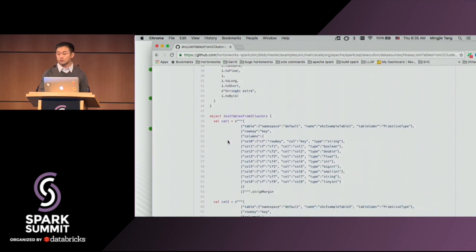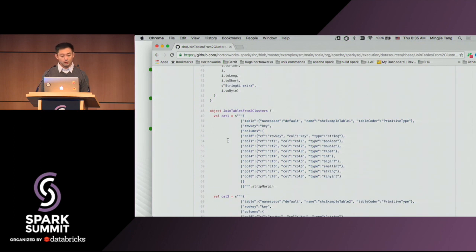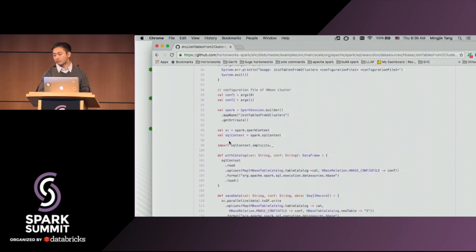But one interesting thing in our implementation is that when you get data from multiple HBase clusters, you need to consider security, right? It means we need some token management to get data from multiple HBase clusters. This was provided in previous work. It means that if you have the token to access the multiple HBase clusters, our system can help you. You don't need to reinitialize the token every time, and it helps you get data from multiple HBase clusters. Okay, this is our example.